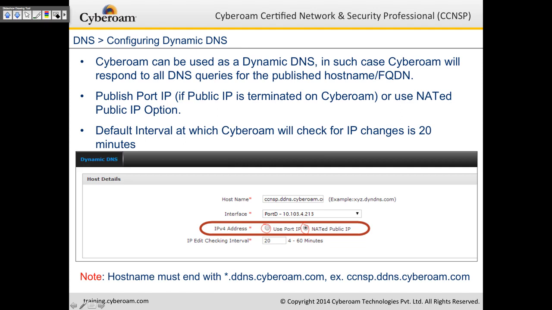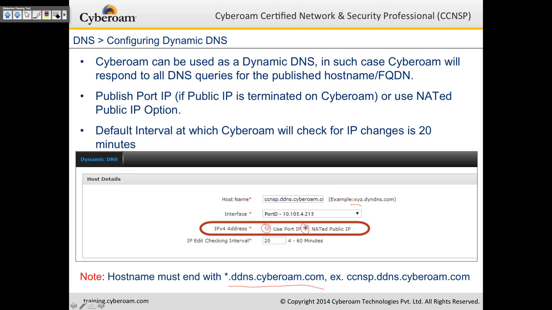Now there's a small note at the bottom which is very important. Host name must end with star.ddns.cyberoam.com. An example, which we have taken in the screenshot, is ccnsp.ddns.cyberoam.com. So if you are planning to use Cyberoam as your DNS provider, you have to use whatever XYZ or whatever .ddns.cyberoam.com.